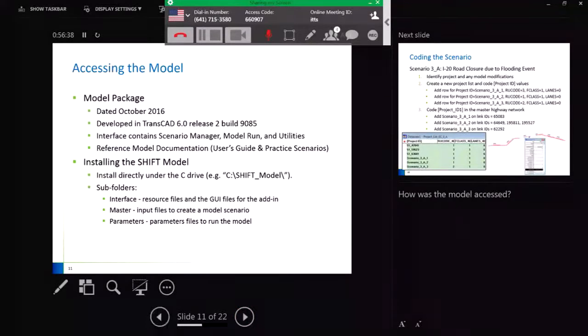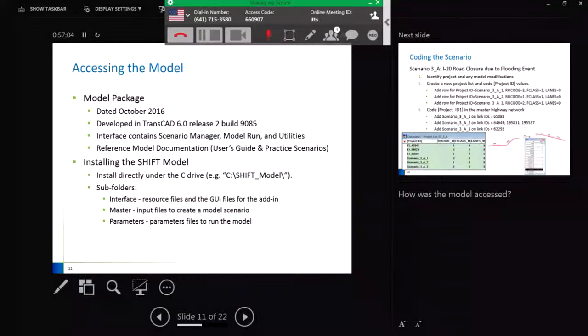Okay, so I wanted to start from the very beginning and talk about accessing the model. The first thing is to download the October 2016 model package. I think Bruce put it up on the website. If not, there is a flash drive going around that has it for anyone who wants to download it.